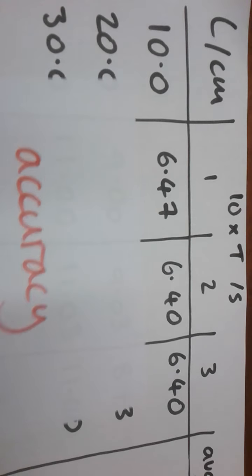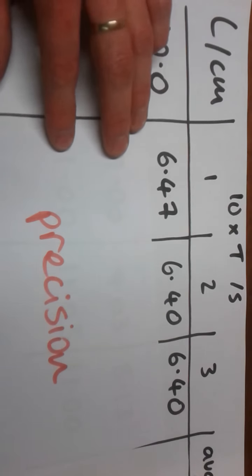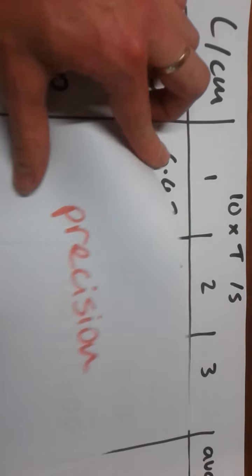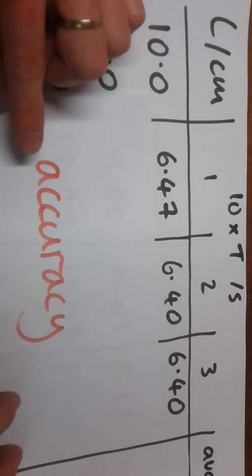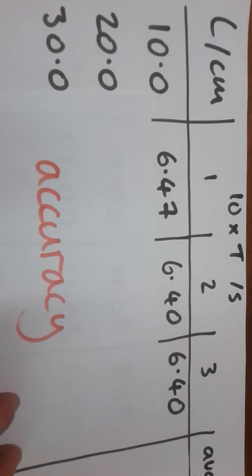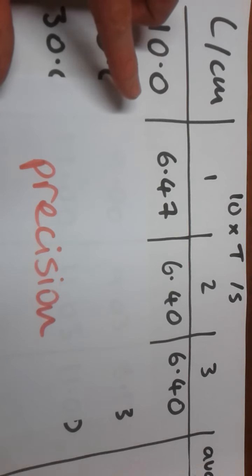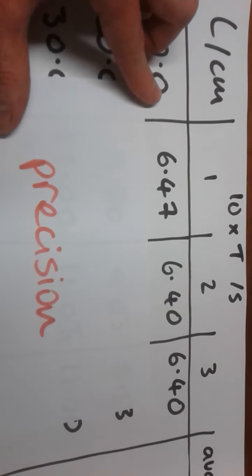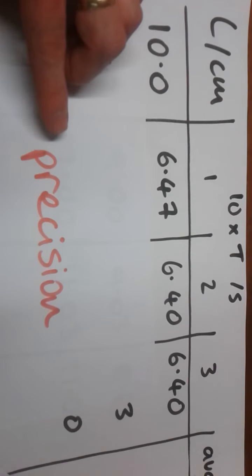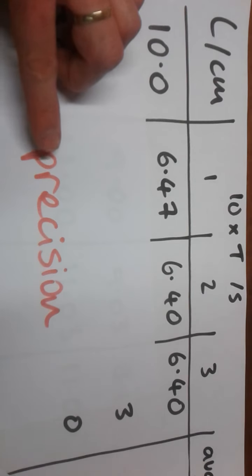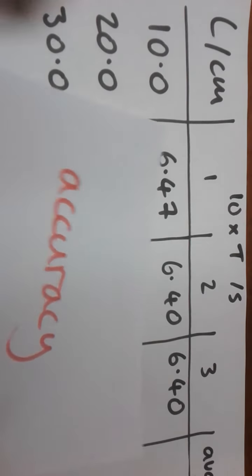My method here is less precise than using the data logger, but because I've counted correctly, my result is actually more accurate. So the accuracy is how close you are to the true value. The precision is about the variation in each of your measurements for measuring the same thing. So they're not exactly the same. You can have a really high precision instrument, but if there's a problem with the way you're using it, you might not actually be as accurate as using another method. So that's quite tricky.